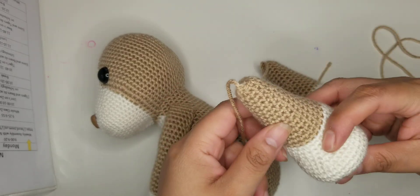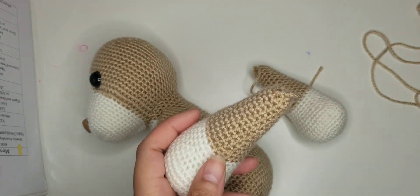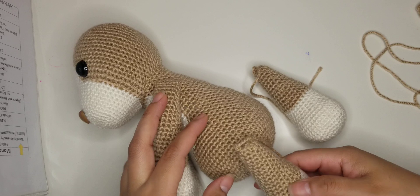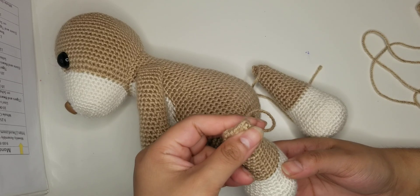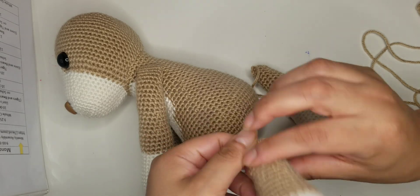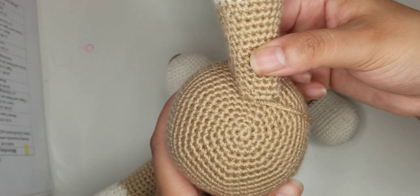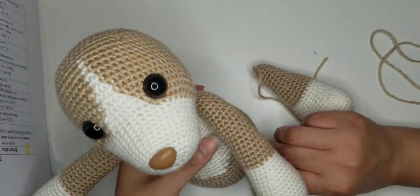So the legs look like this. You're going to go ahead and gather those nice stitches. For the legs, I usually give two options. One being like this, where you gather and attach it to the side. And then the other option - instead of doing the gathering, you're going to go ahead and single crochet six across the top so they're flat, like a flat leg at the top. And then all you do is attach it to the bottom of the body, so they go here at the bottom. And then when he sits, they'll be like this.